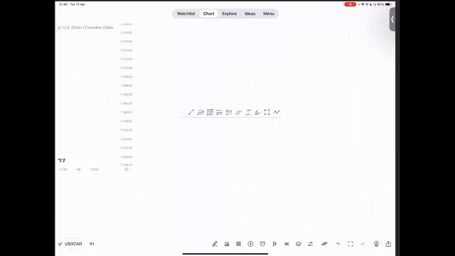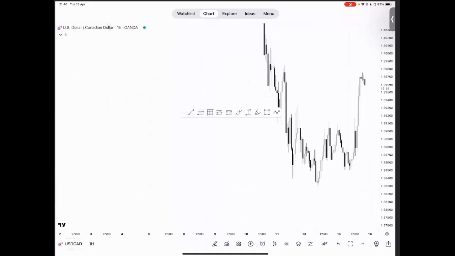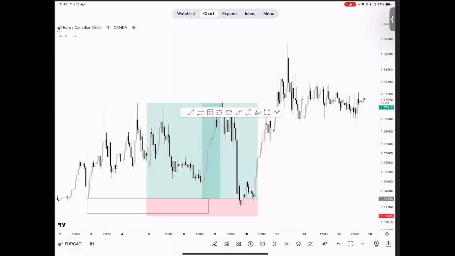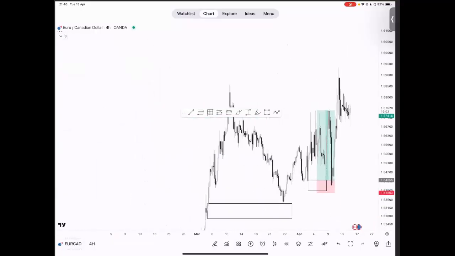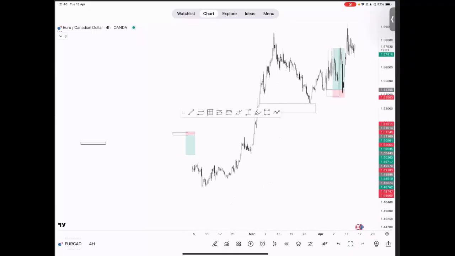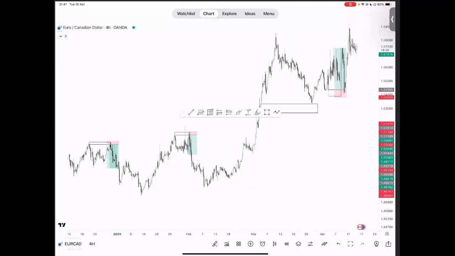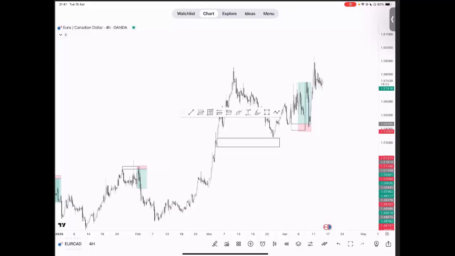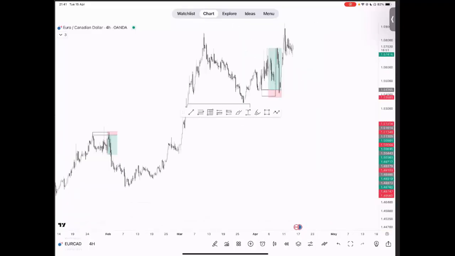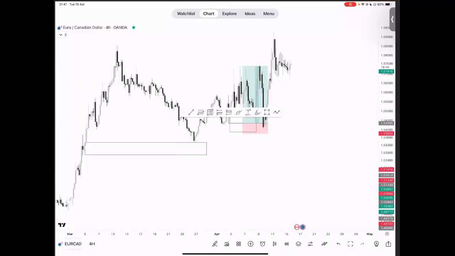Right, so this is the 4 hours time frame for EURCAD. All right, so the first thing you want to do is see, okay, what is the 4 hours time frame doing? Are we buying or are we selling? Currently, let's say you mark your structure from this point now. You have structural lows and highs: higher low, higher high, higher low, higher high, higher low, higher high, just like that.